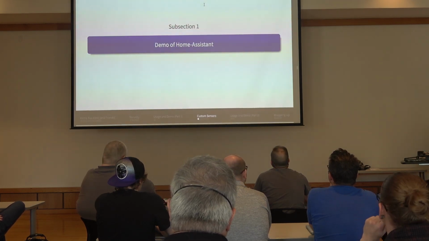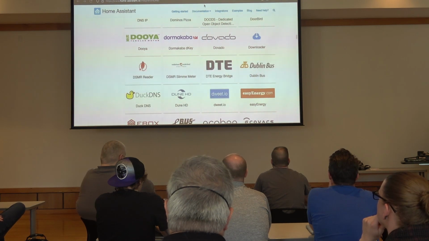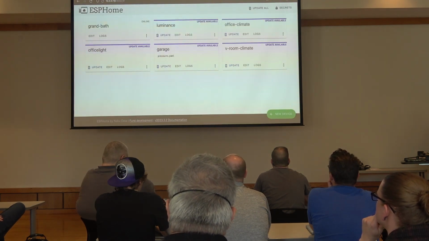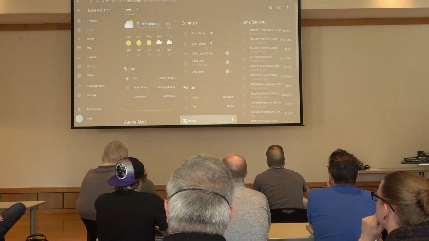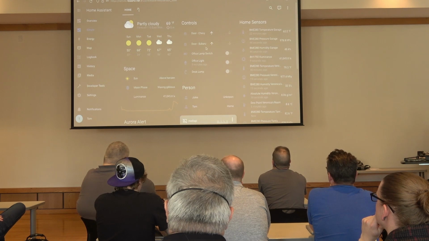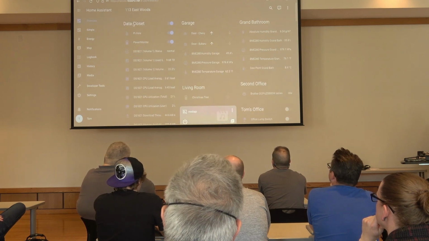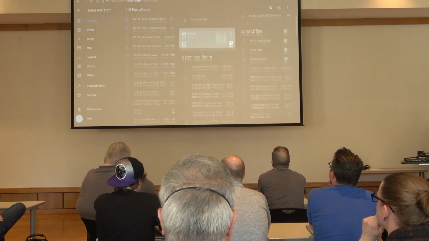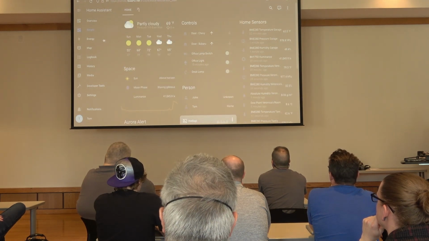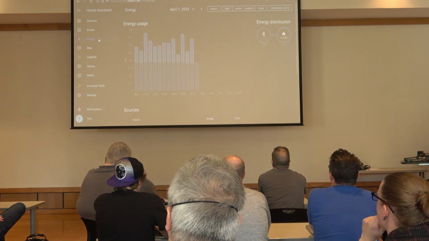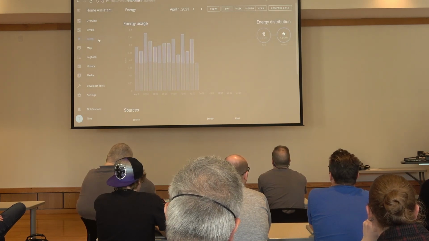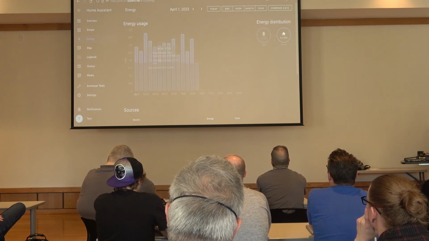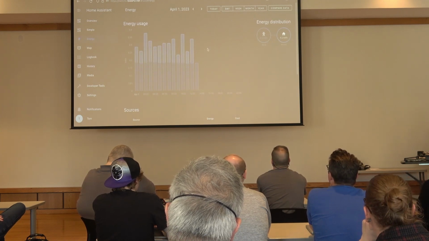So, demo of Home Assistant. As I showed before, Home Assistant is pretty cool. Here's a simple dashboard of everything. It shows all of your sensors. If you choose to have an integration that monitors energy, for example a smart plug that will show the current and amperage, you'd see how much power you're using over the course of a day.